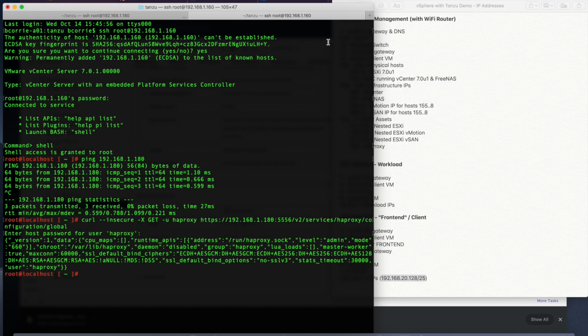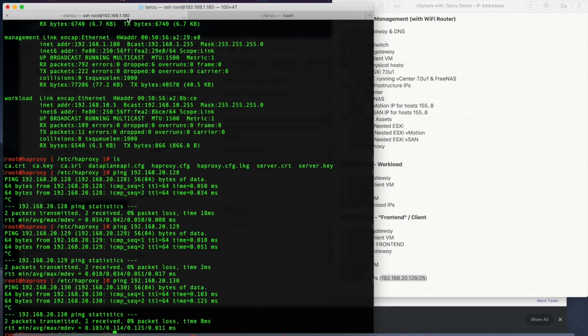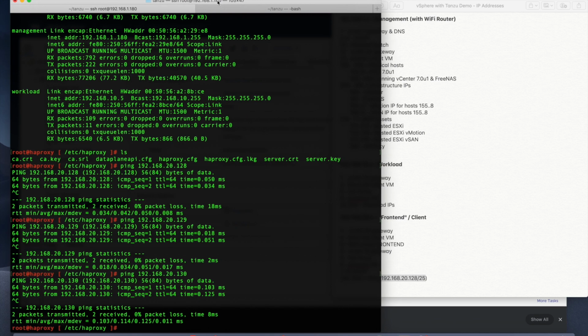So that's a worthwhile check if you can do it, just to make sure that everything makes sense. So it seems like HAProxy is happy that everything has come up correctly, and we'll leave that open because, as I say, we're going to need that certificate in a moment.